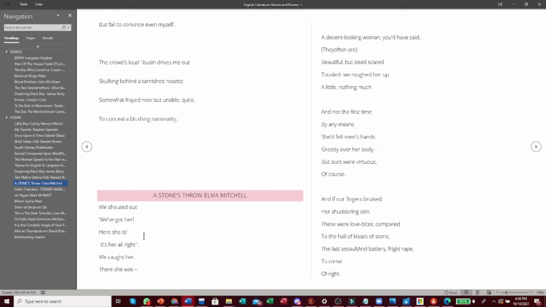Anybody else? You can give more than one, because there are many angles from which a theme can come from. So yes, the power. And remember, this is also talking about women. In that day, women were valued, but there was a double standard when it came to women, especially when it came to adultery. She can't commit adultery with herself, and so the law in the Bible said that if anybody was caught in adultery, both the person committing adultery and the person they were committing it with were supposed to be stoned. But the Pharisees only brought the woman; they did not bring the man. And that is a double standard within society. So any other themes?